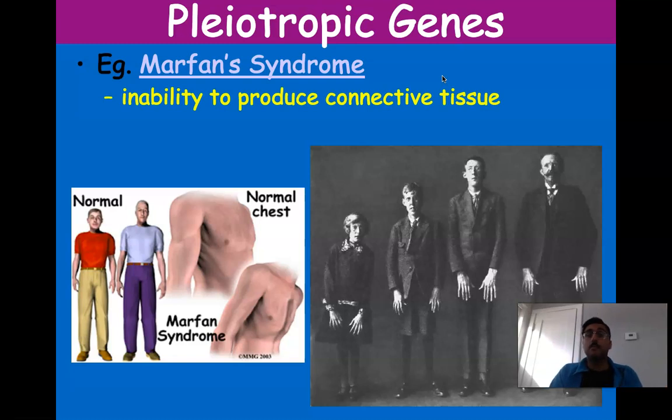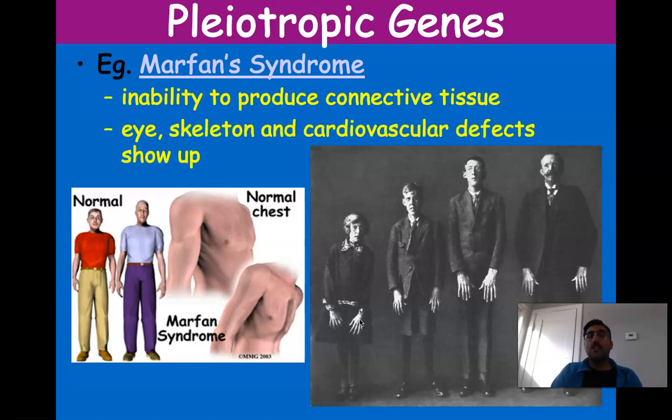Marfan syndrome is the inability to produce connective tissue. It's a terrifying disease or syndrome, if you will, because the connective tissue that holds ligaments, bones, and muscles together, giving you structure, flexibility, and motion, isn't there the way it should be. Individuals with Marfan syndrome, like this picture shows really well, look at their hands. You just don't have the motor control. Even their shoulders and chest are just out in front of them because they don't have that connective tissue. It's caused by a pleiotropic gene. It doesn't just affect their bones and hands. It's going to affect anything with muscle connected to other things, because that's where connective tissue comes in.